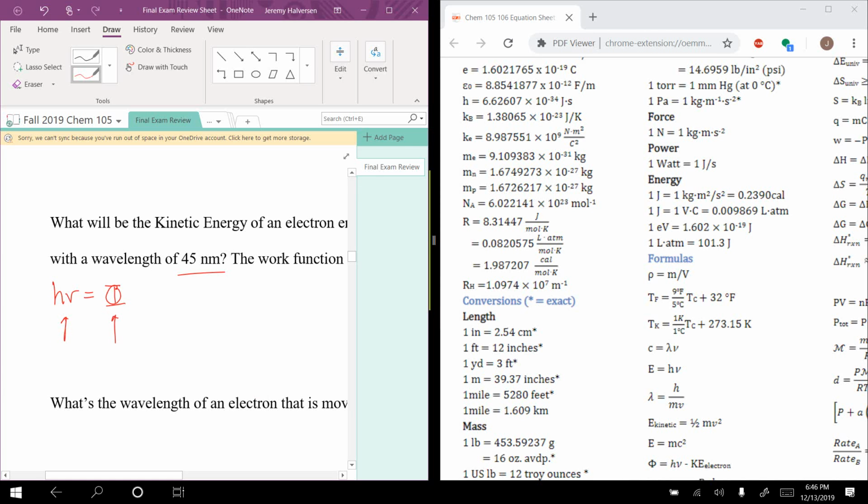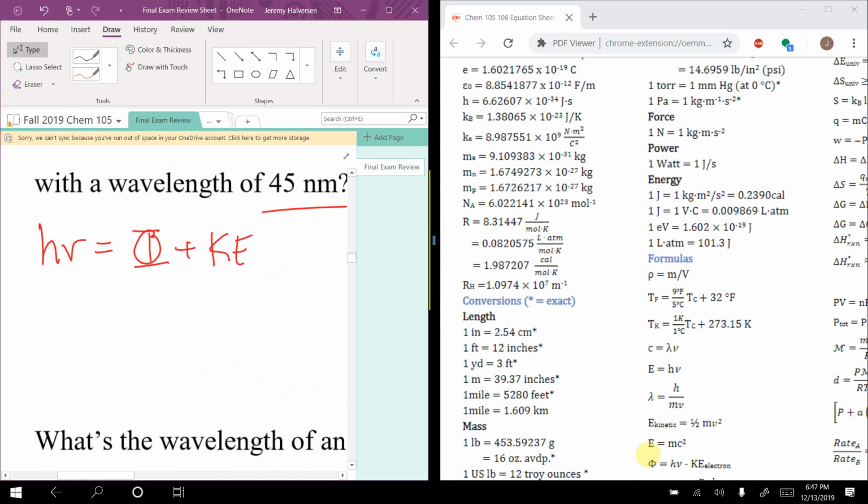But what if my photon has more energy than that? It kicks the electron off with more kinetic energy. Does it kick off more electrons? No. Just like when I swing my leg at a soccer ball, if I swing harder, I don't kick more soccer balls. I only ever kick one, but if I kick it harder, I just give it more kinetic energy. So that's what's happening here.